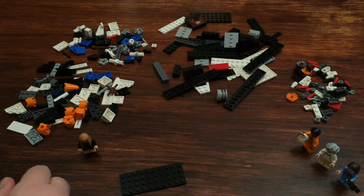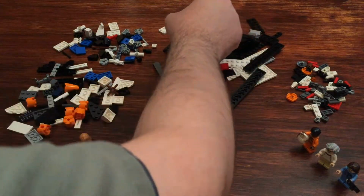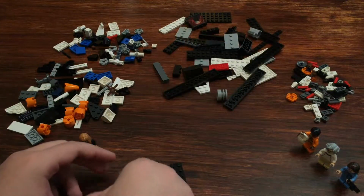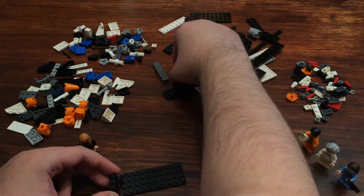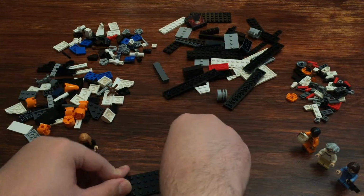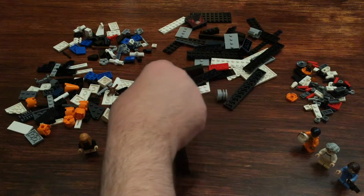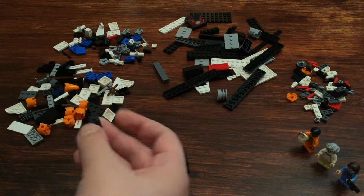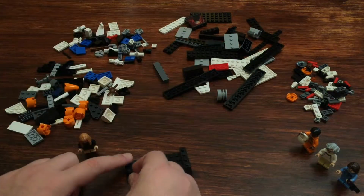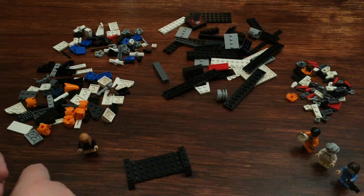Again, sorry, this will probably be pretty dry when it comes to banter, whatever you want to consider it. At least comment on some of my experience with Lego. As far as I know, I didn't have a lot of Lego when I was little. I remember at least having some Duplos when I was very young. I don't really remember any other specific sets or anything that I had.